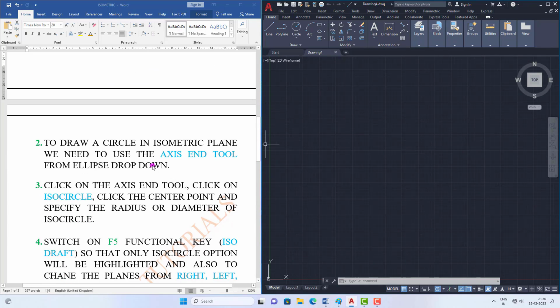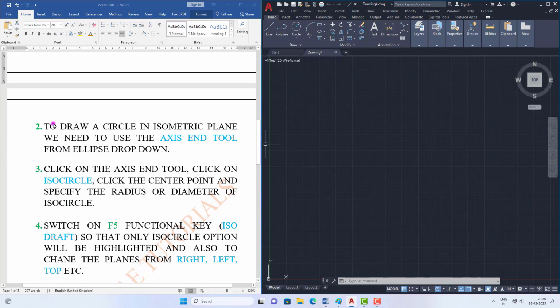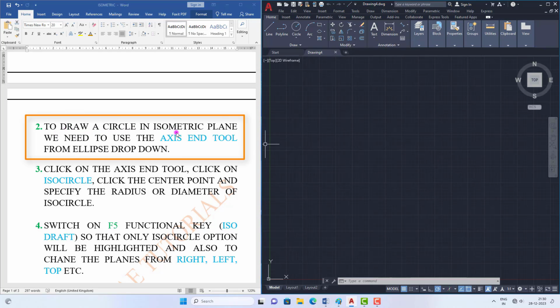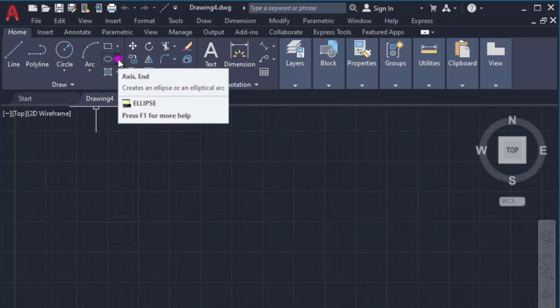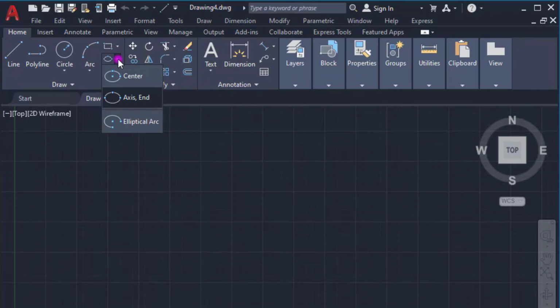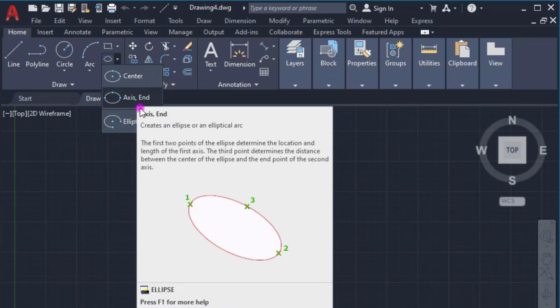Now we need to remember the second point. The only tool that changes is while creating a circle. I have typed here, to draw a circle in an isometric plane, we need to use the Axis, End tool from the ellipse drop down. See, I am clicking here on the ellipse drop down and there is an option, Axis, End.